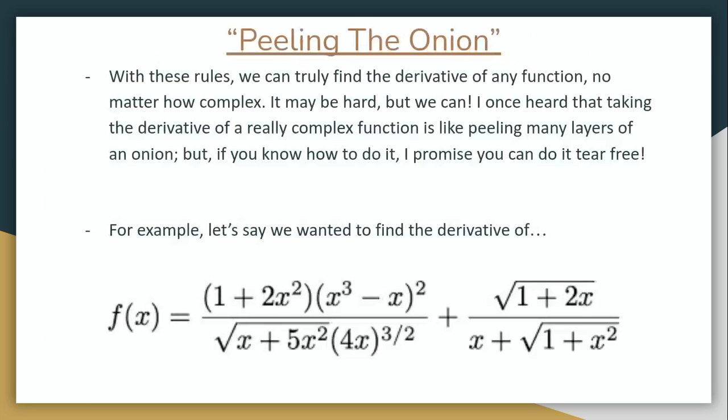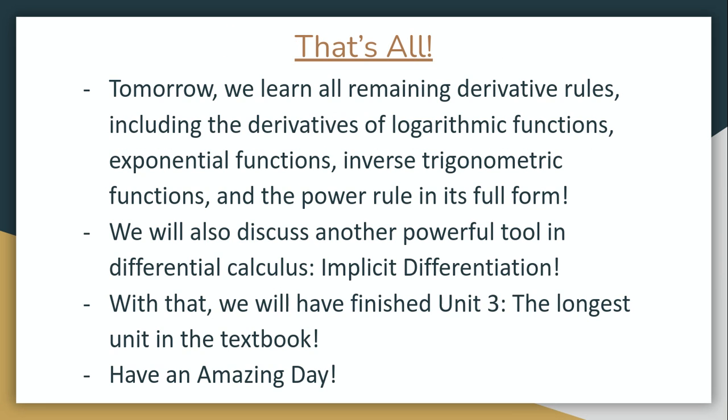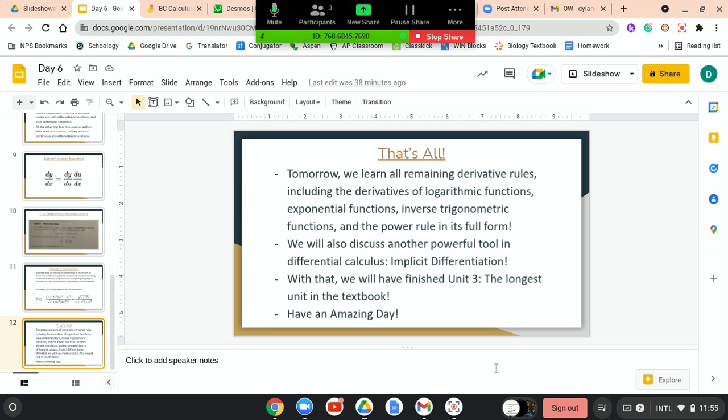And we're going to talk about peeling the onion, about how, even though this is a hard function, by the end of tomorrow or the next day, you should hypothetically be able to find its derivative, even though it's complicated and you might need to look at your notes over and over again to find the rules. We're going to show how finding the derivative of an insane function like this is just using our rules over and over again, like peeling back the layers of an onion. So if that doesn't make sense now, it will tomorrow. I promise. Okay, I think I even get that now. Cool.